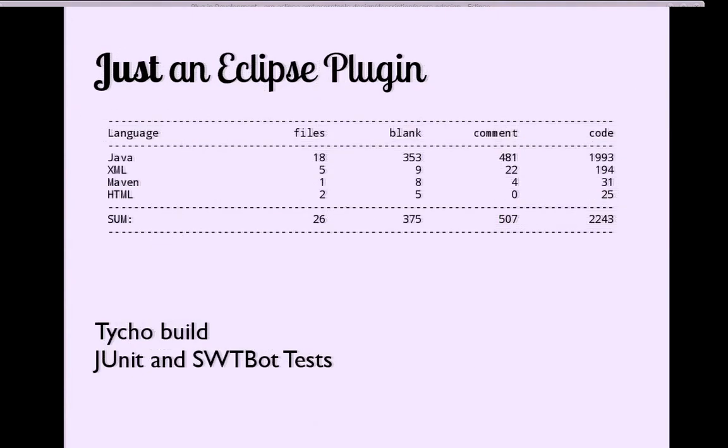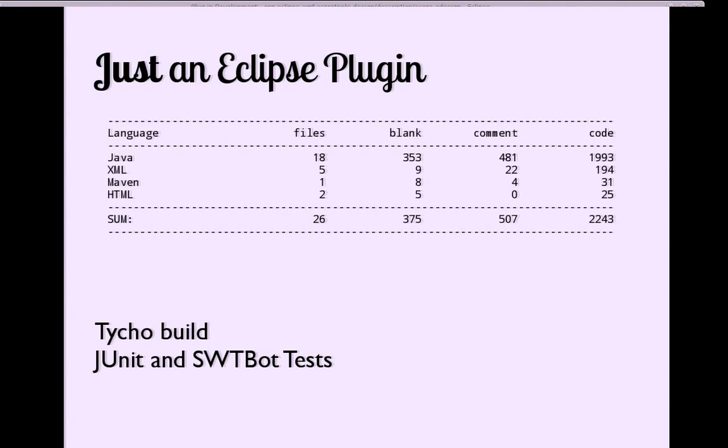And in the end, this is just an Eclipse plugin. It's an Eclipse plugin with a bit of Java code and with a model description, which is important for me because I don't want to spend too much time building it or distributing it. I don't want other stuff than the stuff I'm used to doing when building an Eclipse plugin. So I can set up a Tycho build. It's just a classic Tycho build. There's nothing weird. I can create JUnit tests or SWTBot tests, and I'm done. So as a maintainer of Ecotools, that matters to me.